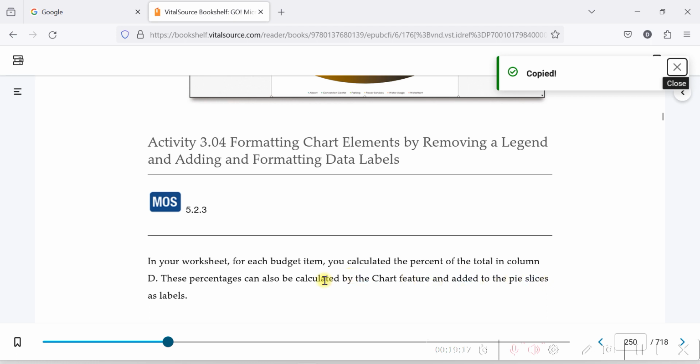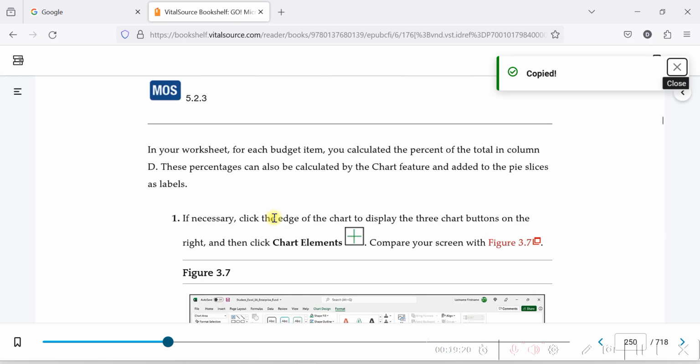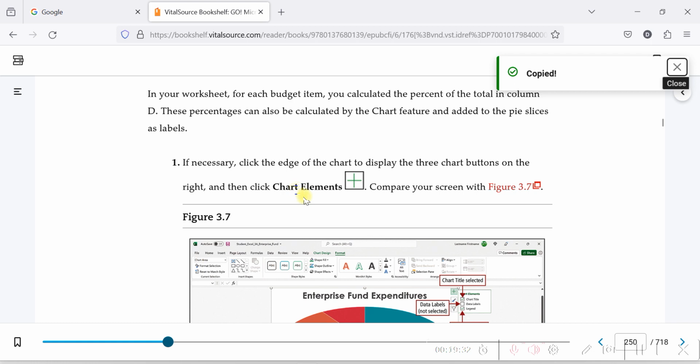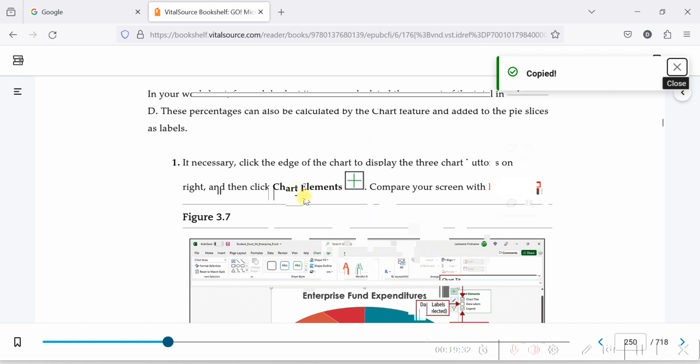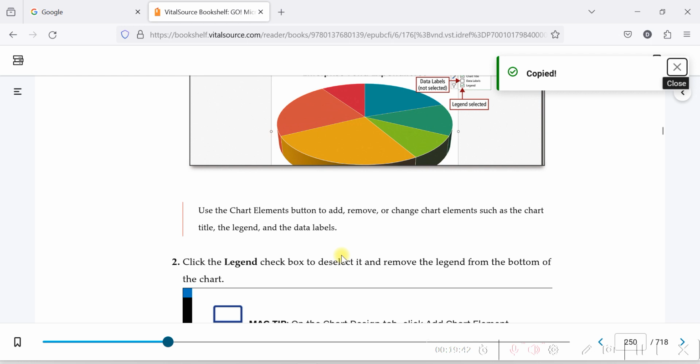So if necessary, click the edge of the chart to display the 3 chart buttons. And what they mean is these 3 chart buttons here. Okay, and we're going to click on the plus on the top, the chart elements. And what we're going to look for is the legend. And what we're going to do with the legend is we are going to deselect it. If there's a check mark in there, we're going to get rid of it.